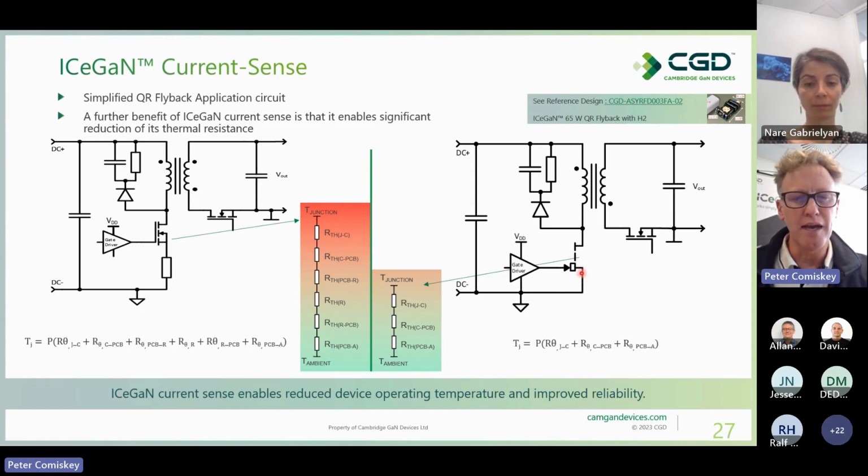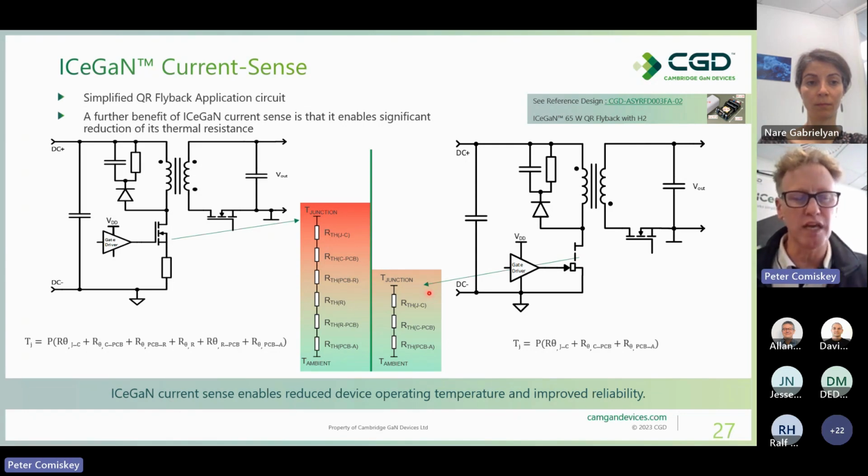So any power generated by this device is dropped into the source. If you can get that as easily as possible out to ambient, so look at the full thermal resistance from junction to ambient and minimize it as much as possible, you can significantly influence the operating temperature of your device.